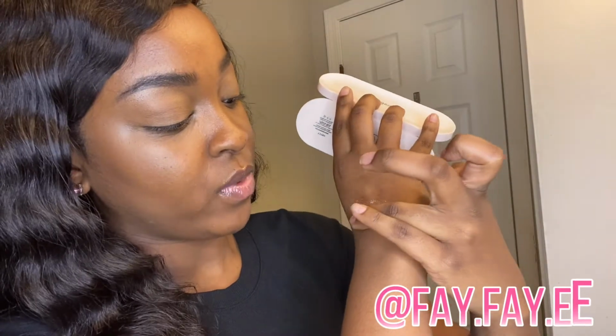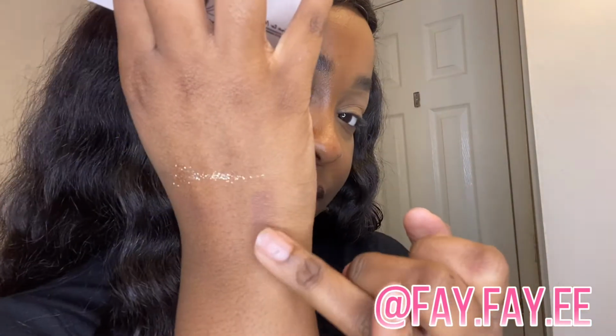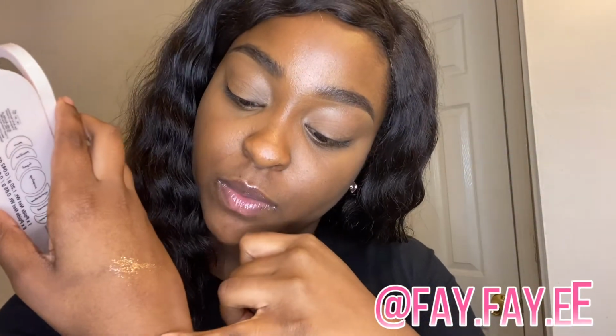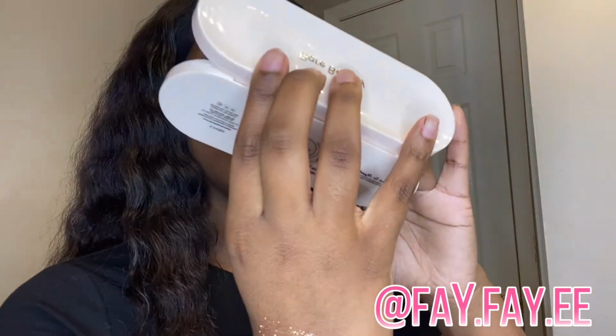Okay, the next color I'm gonna swatch is Passionate, which is a brown. We can never have too many browns. Where did it go? But this brown does have a purple tint to it. That's the brown right there. Do you see it? Next, we're gonna do Genuine and Undeniable. So it's the last two colors on this row, which would be right here. And then let's do this one right here. Look at that gold. That's so pretty.